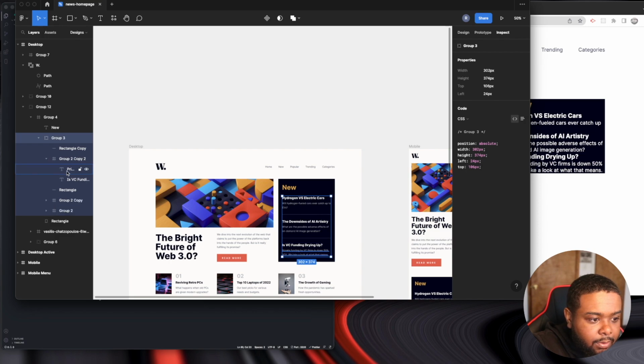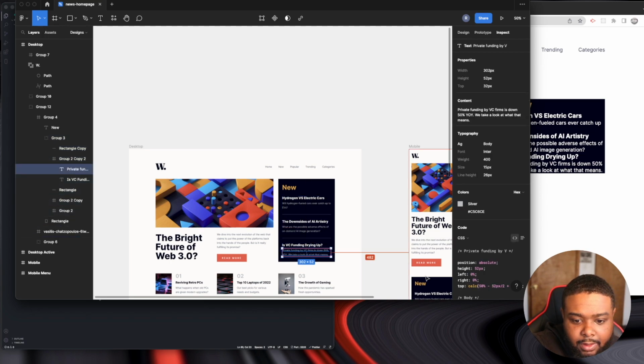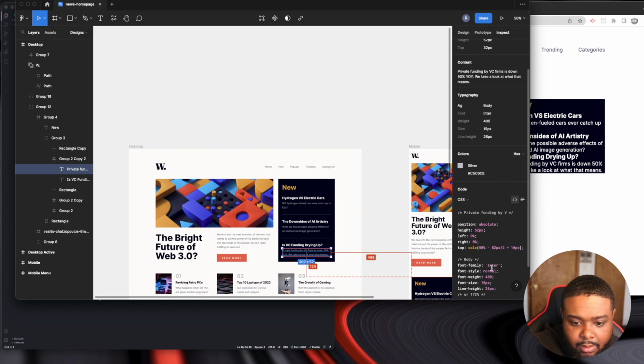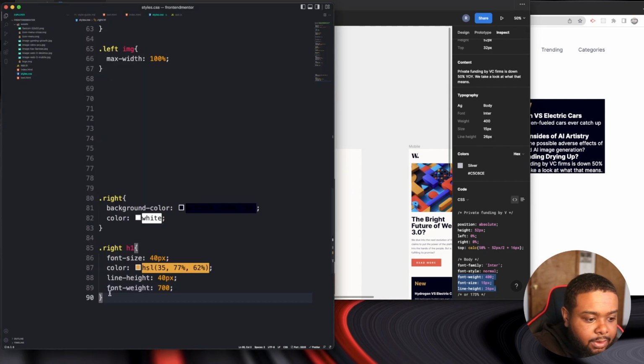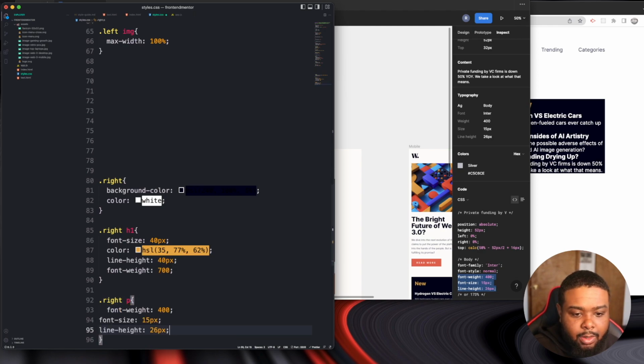So now let's see what we've got for the P tags and stuff like that. Group 2. I believe they said these are 15 pixels, line height 26 pixels, font weight 400. So I'm gonna copy all of this, but that's for the P tags. So let's go ahead and do right P. Copy that.